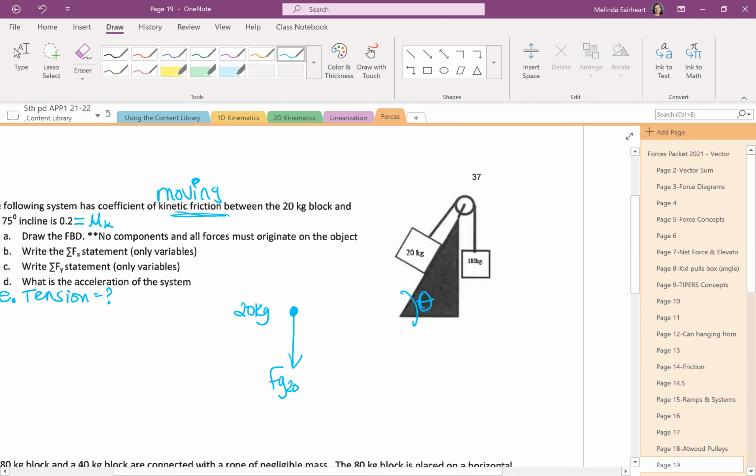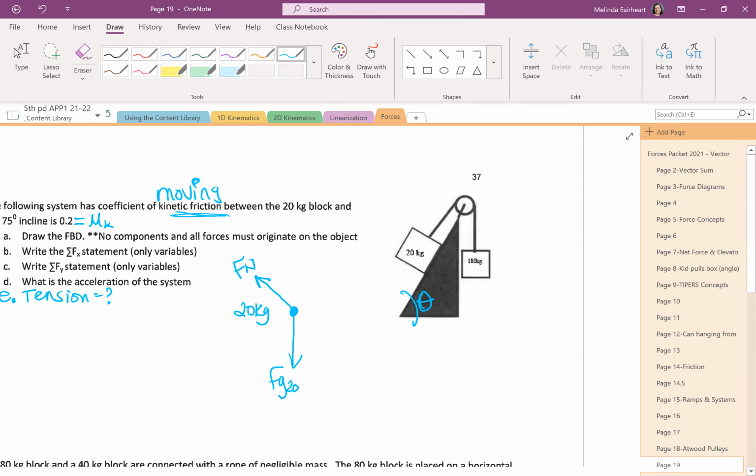Or AB, whatever. What other forces are acting on the 20 kilogram block? Normal, it's going to go what? Up into the, tilt your head to the left. And so it's pretty sharp too, actually, right? And so FN, somewhere like that.